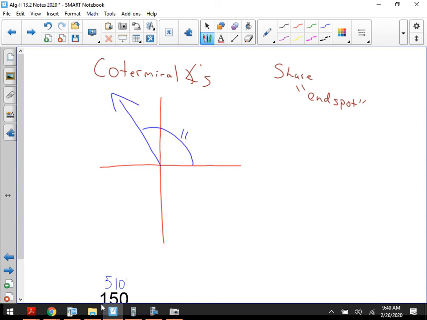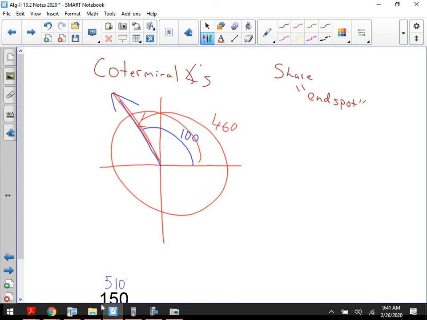If I say this is 100 degrees, and for right now I'm not going to worry about reference angle because it's just going to get a little messy for my point here. How many degrees does it take me to get back to the same spot? 360 degrees. Because if I went 180 from here, wouldn't I just be down here? So if I go around again, I'm in the same position. How many degrees is that? 460. Good. That's 460 degrees.